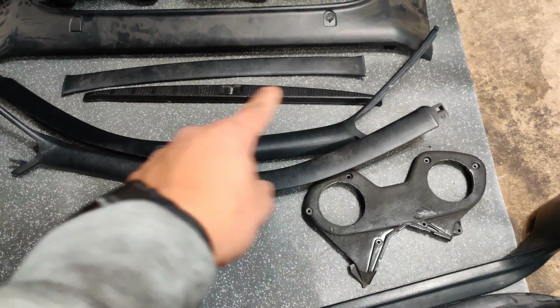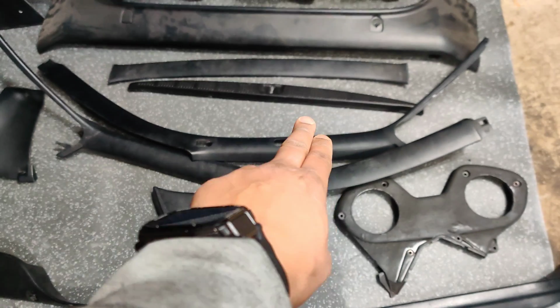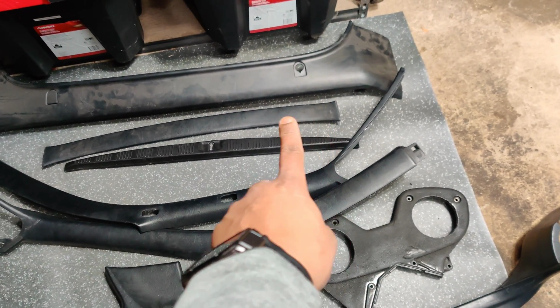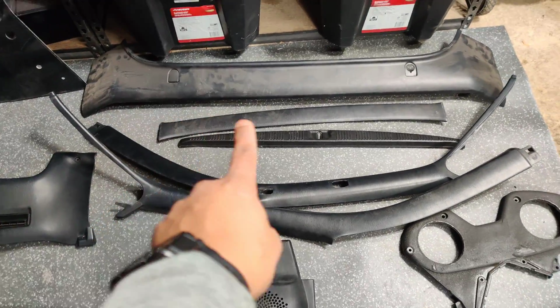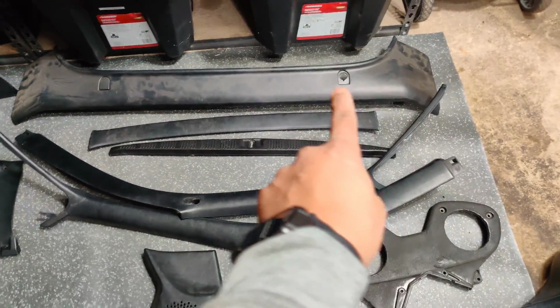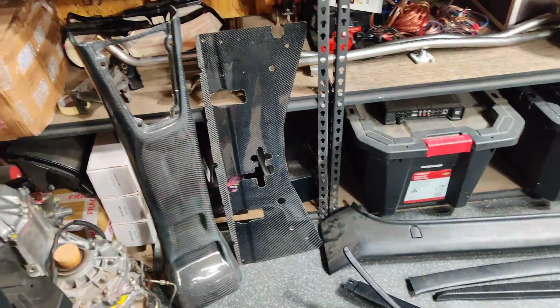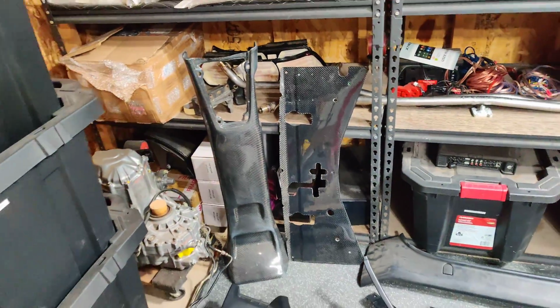The trunk plastic that kind of sits right over the lights, over the cookie lights. This here sits right over the rear windshield on the interior. This goes on the bottom portion of the rear window on the interior. I know you guys see this. You guys are saying this is already carbon, but it's not the pattern that I want.